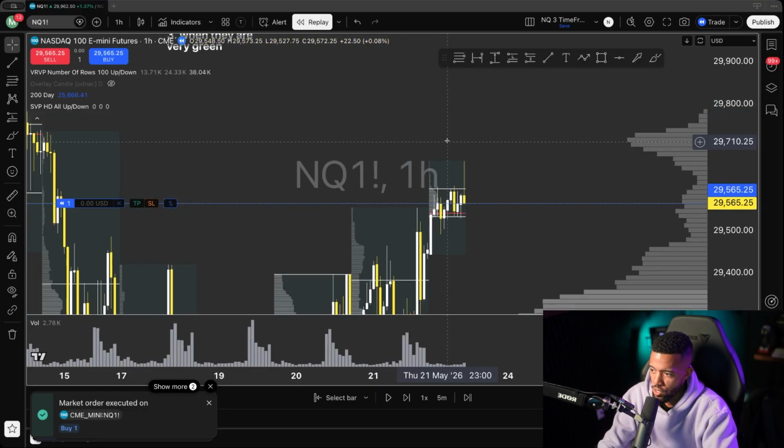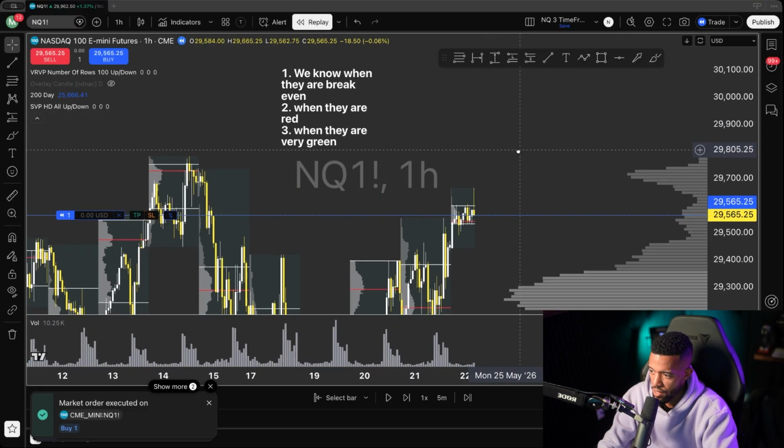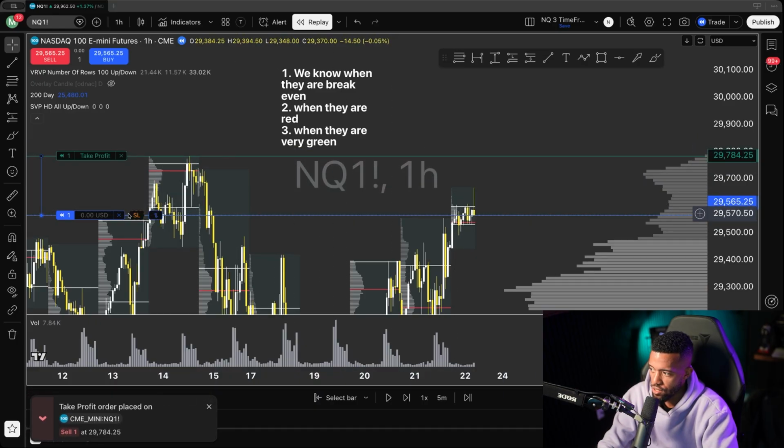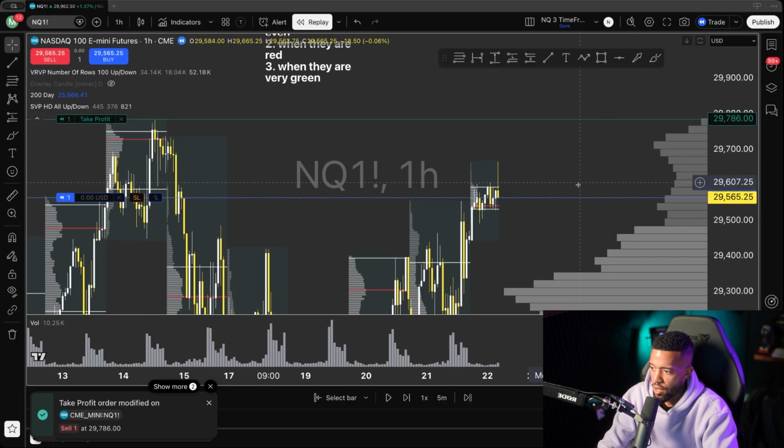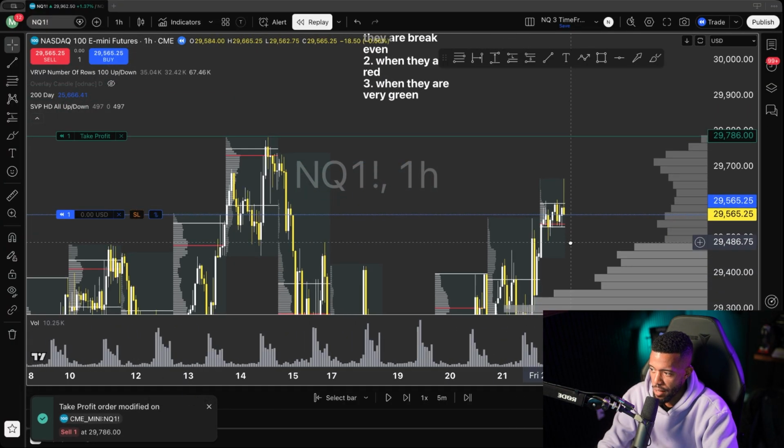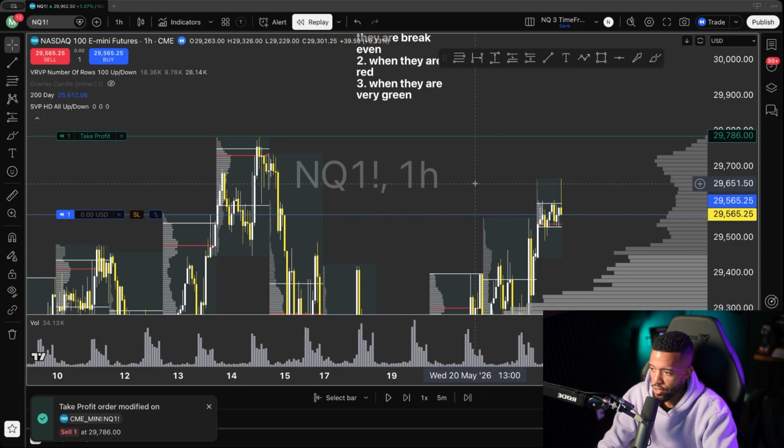Now, I went long at this point in time, and I want my TP to be maybe just the previous high, the all-time highs. We could also do the high of the day here. We're just going to go for this high up here at 29,786. And we just won't even have a stop for now. Let's ignore that side of the equation. We don't know how much we're risking, but we do know how much we're gaining.